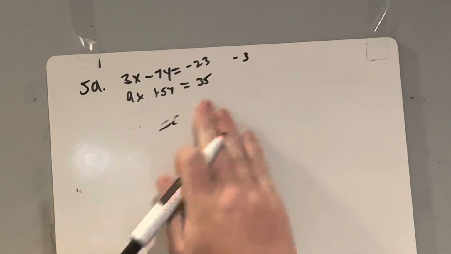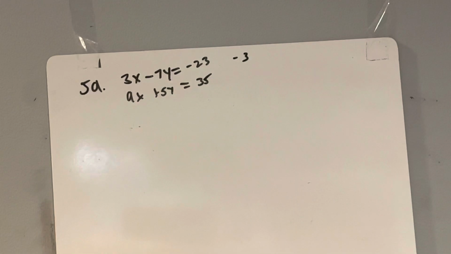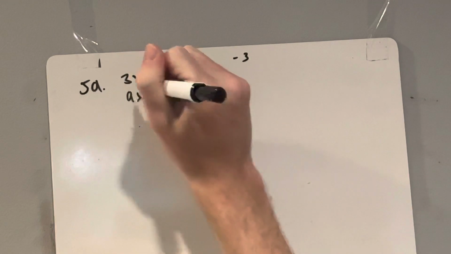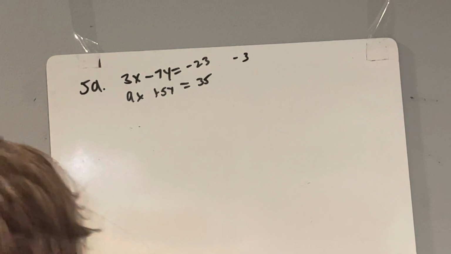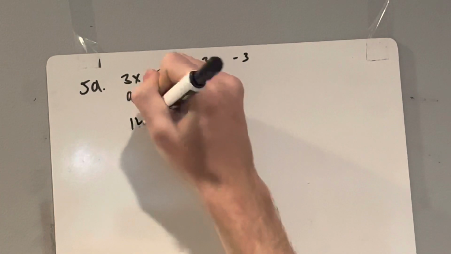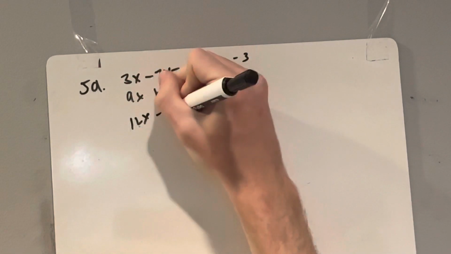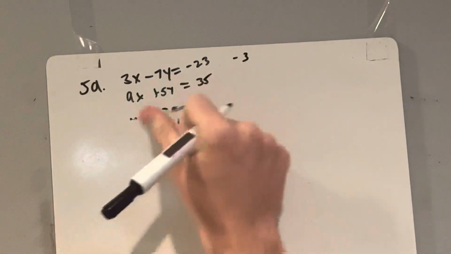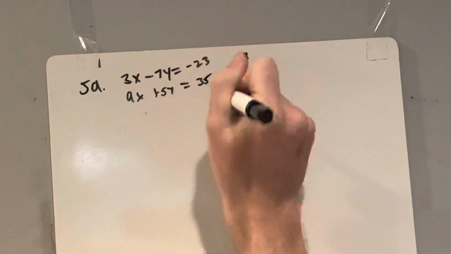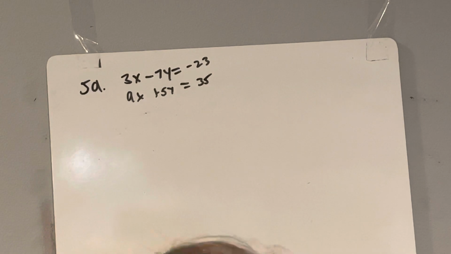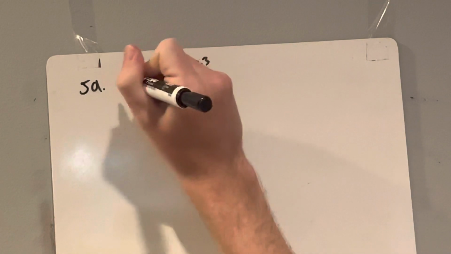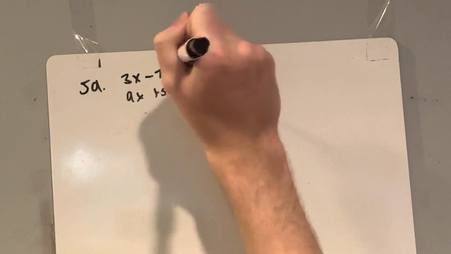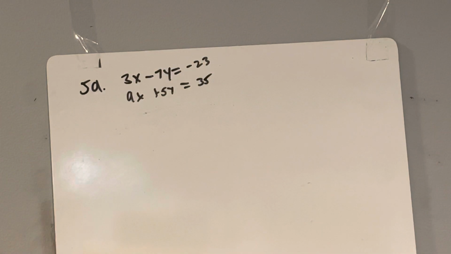So we know, based on the definition of elimination, that we need to isolate a term. In order to isolate a term, we have to cancel out one of our variables. If we combine our x's right now, we would get 12x. That's not isolated. And if we combine our y's, we get negative 2y. That isn't isolated. So there's something that we have to multiply one of these expressions by in order to isolate one of the terms and solve. What I noticed is that 3 is a factor of 9. So there's something that we need to multiply this equation by to get it to equal negative 9, to cancel those two out and isolate our y's.